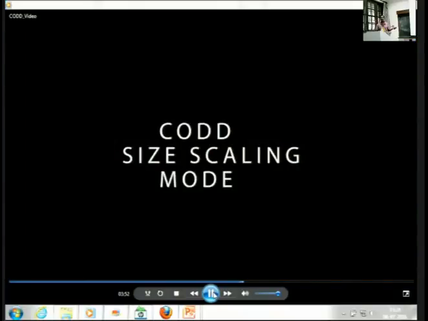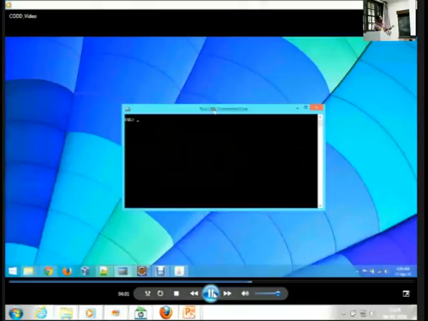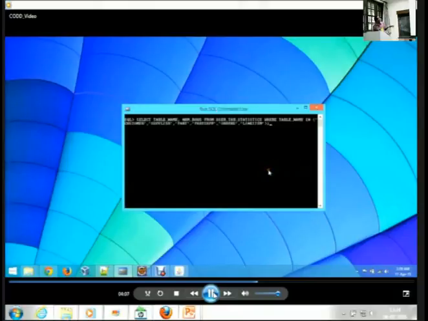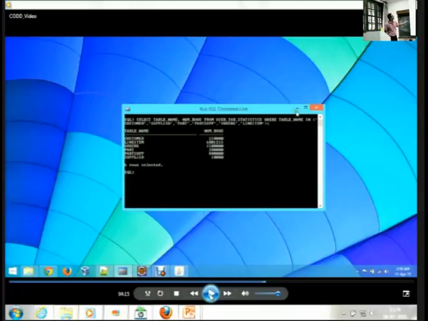So this is a size scaling where you want to scale from 1 GB to 1 yottabyte, and we'll see how it is. Say you have an SQL query which asks how many tuples there are for each table. You can just have a quick look at it. These are the number of tuples for each of these tables.